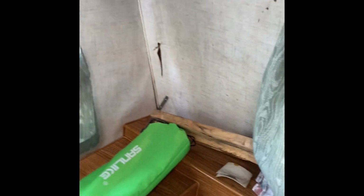Then we come in and we're gonna have to figure out this, which I'm assuming is all gonna need to be replaced and fixed. Same with this area here, which we have yet to take that board off. And we're gonna have to redo the roof too. As you can see in here, it's very soft, but over here is fine, maybe a little bit, so I might just redo this whole piece. But the rest of the walls are solid.